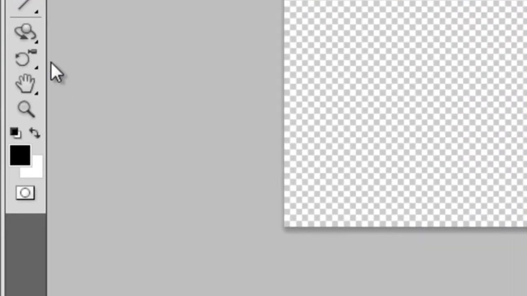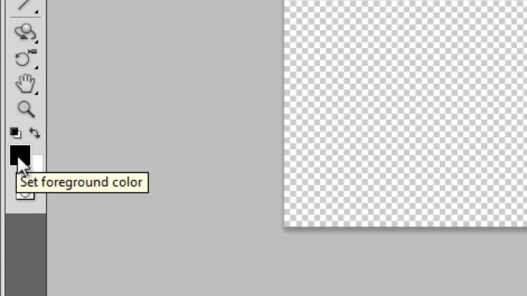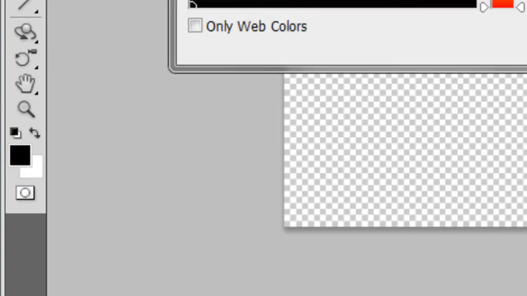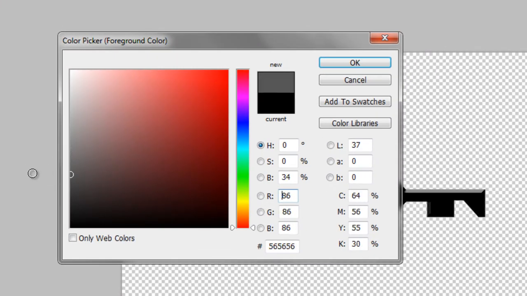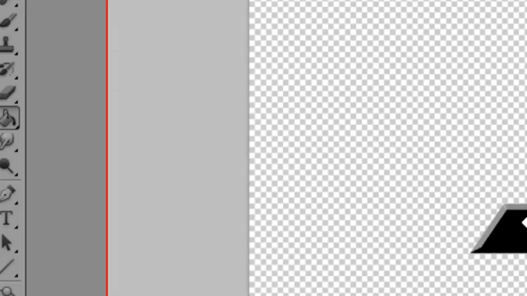and then what you're gonna do now is you can come down here to the black that's over the white, and come down to here. Just pick, I'm gonna pick gray. You can pretty much do whatever color you want. Go to the paint bucket and fill it in, make it gray. Now we can edit it a little bit more.